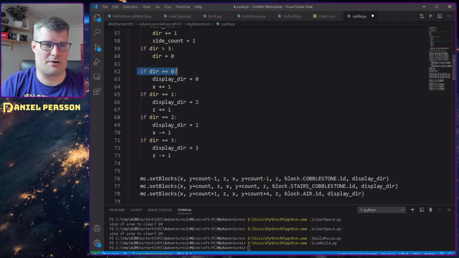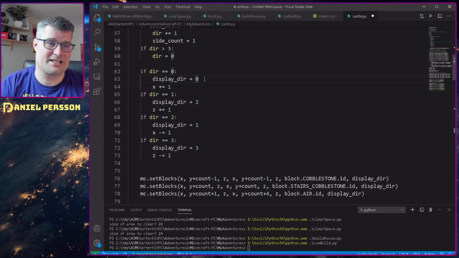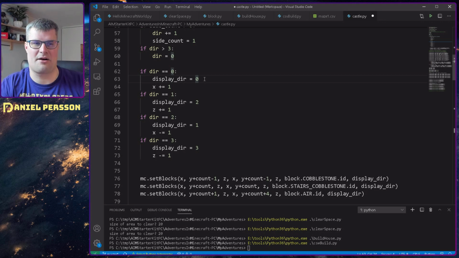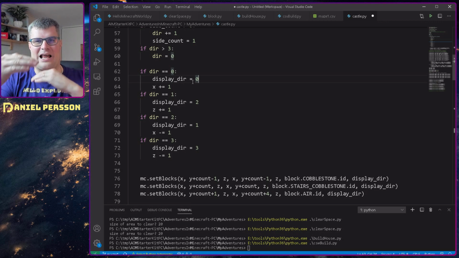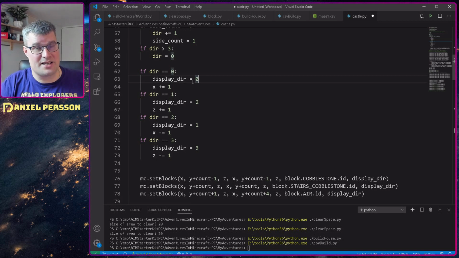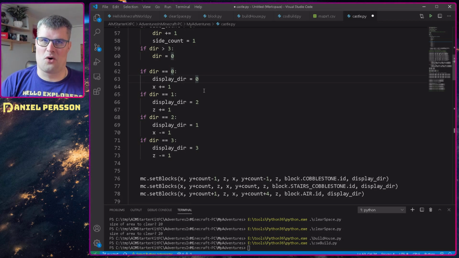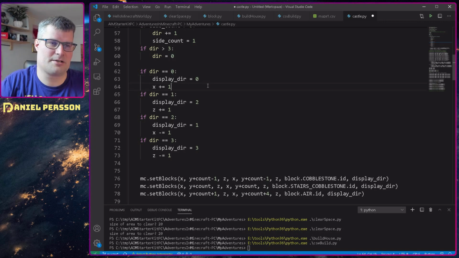And we need to know which side the stairs should be at, so I have this as a display direction of the stairs, because you see here that they don't really follow the climbing order. So I guess it's north, south, east, west instead of north, west, south, east, so you follow in a circle, for instance.